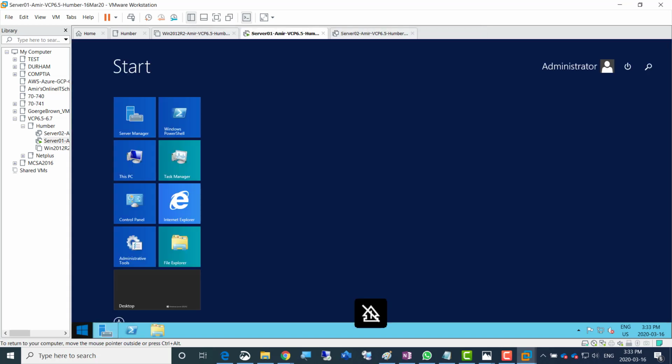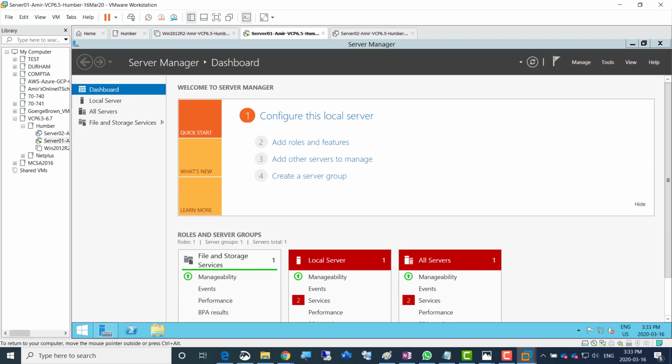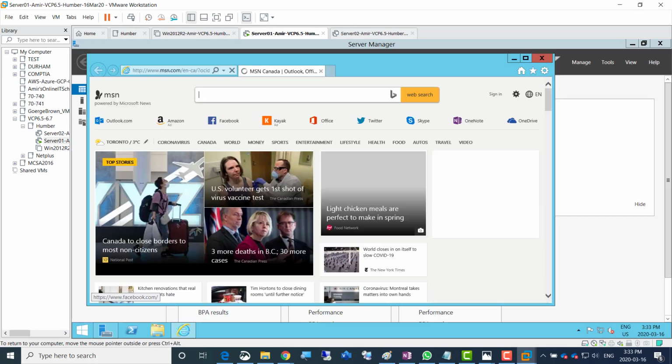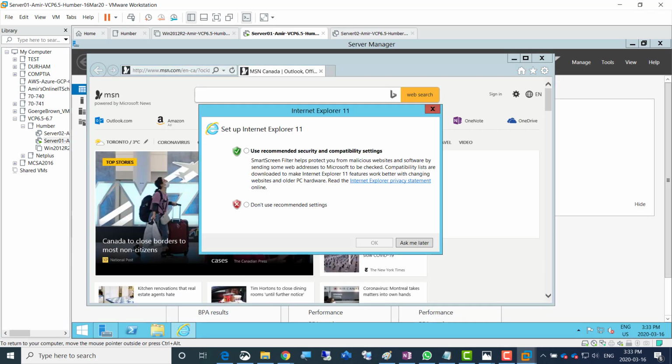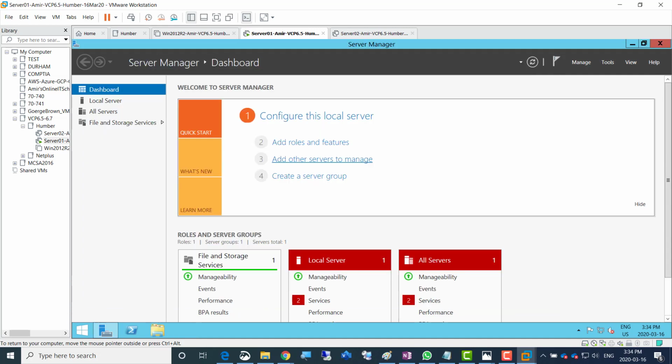And second thing is, am I connected to internet? So I'm just going to click here and go to IE. And yes, the news is coming here, so this means that I'm connected to internet. I'm going to close that and close this. Then I just need to make sure that I'm on the desktop. So right above the clock here, you should see activated for 180 days.